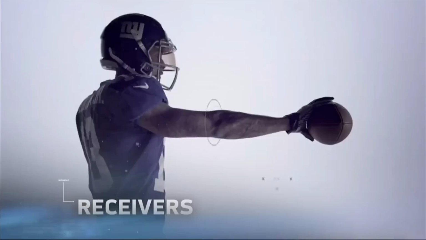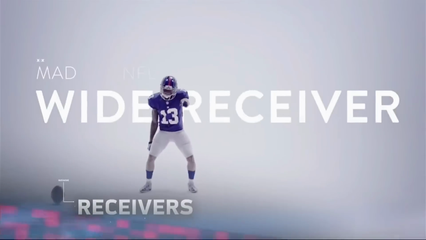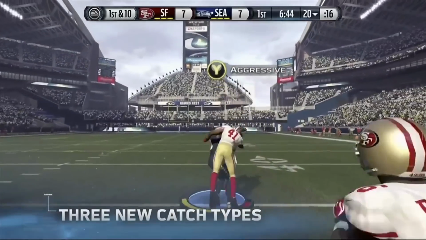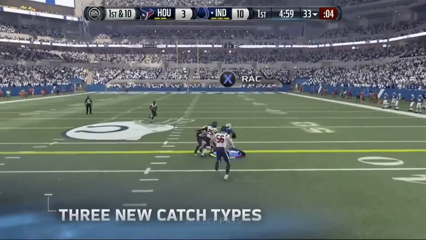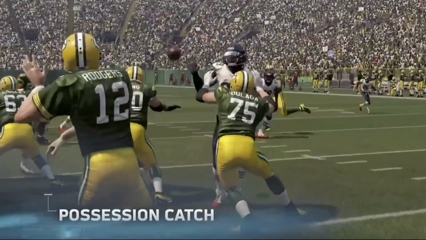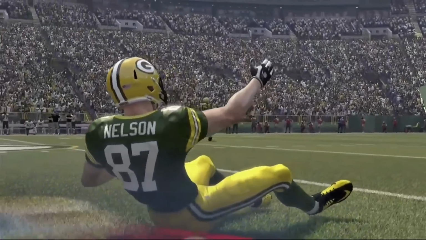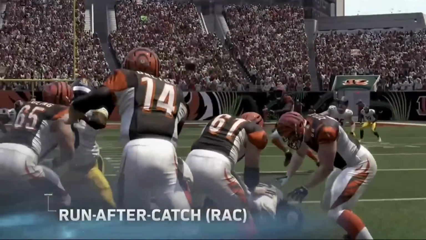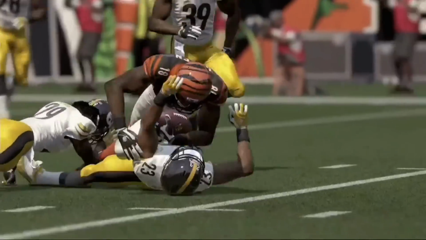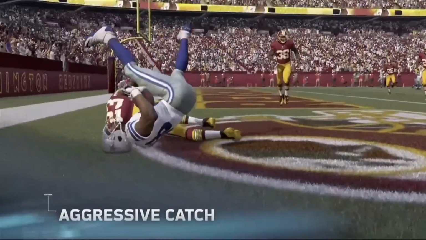Now, catches in the NFL never cease to amaze me. They're one of the most exciting and dynamic plays in any sport. As a receiver, you can now choose from one of 3 new catch types to beat the competition and keep your drive alive. First, a possession catch will increase your chance of a completion to get that critical first down, but might sacrifice yards. Next, a rack or run after catch. Adjust your route so you can attempt to gain extra yards after the catch. And finally, use an aggressive catch to attack the ball at its highest point.